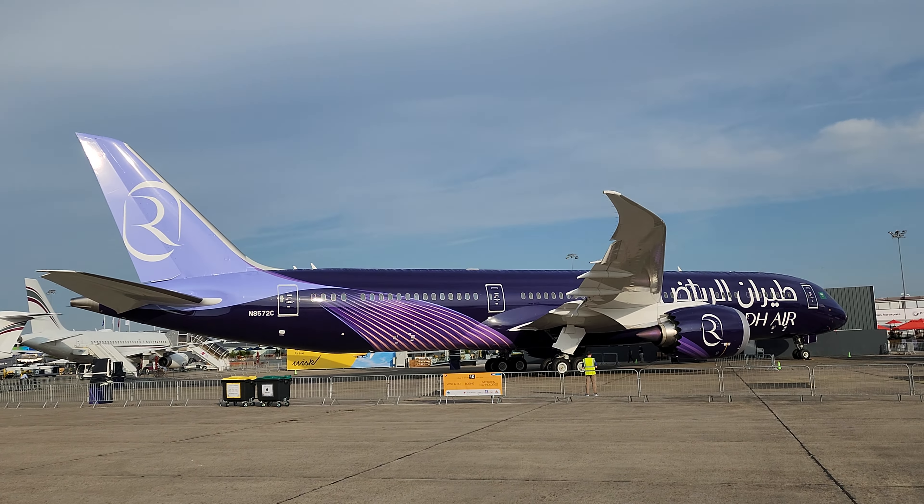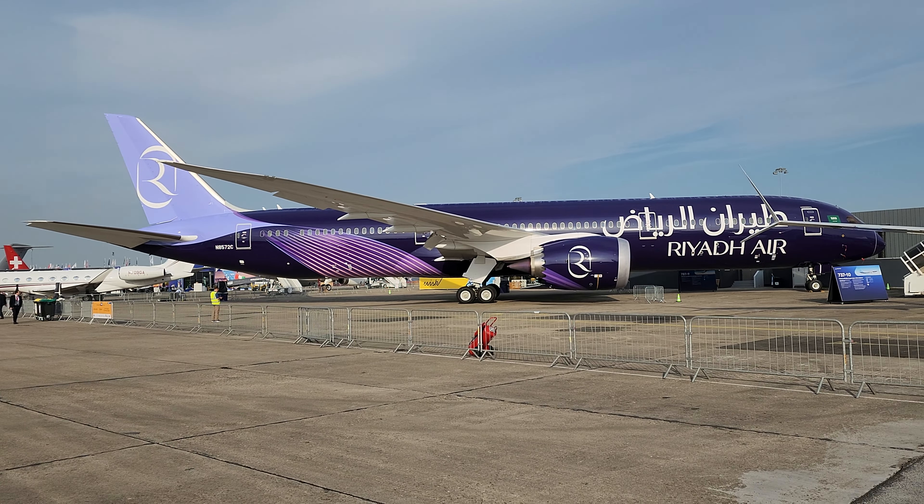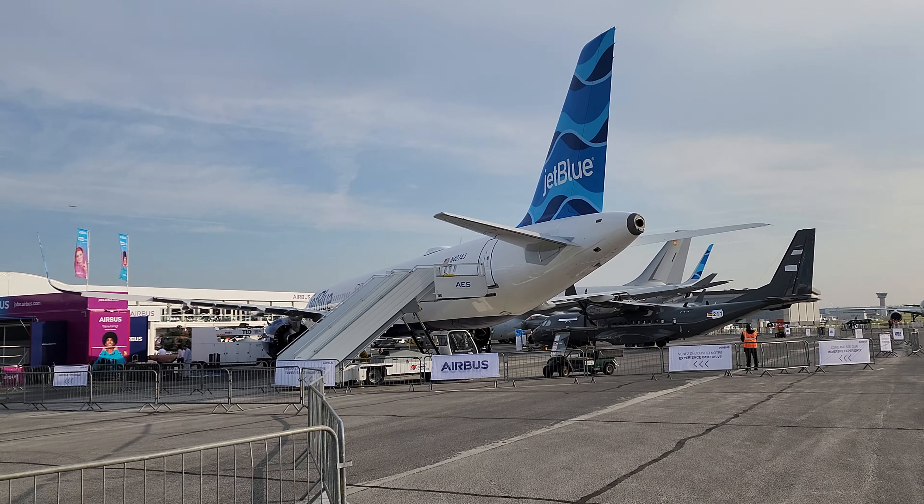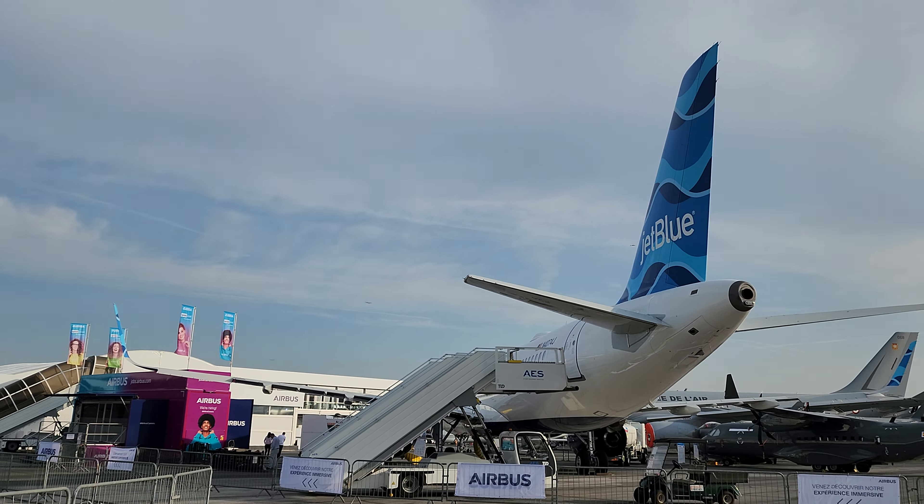And here's the 737 MAX. It's interesting going into these airplanes — this is the dash 10, so it's not even available yet, but it's all the tech stuff in it, the 9-737-10. Over here JetBlue is showcasing with Airbus — I think this is the A321 that they fly across the Atlantic. Hopefully I'll be able to get a tour of the A321. Always have to back up so far to get the shot.